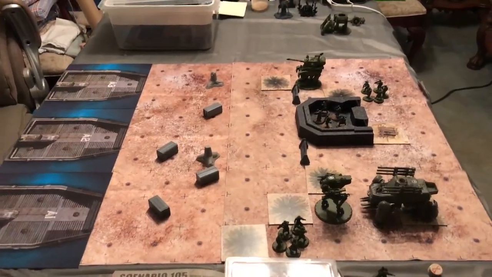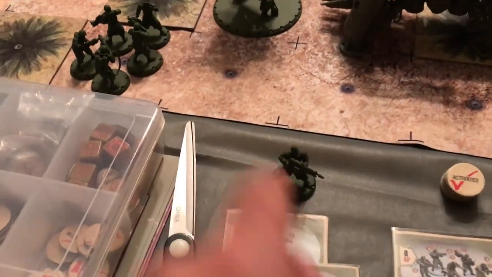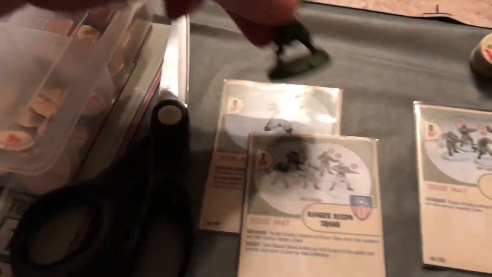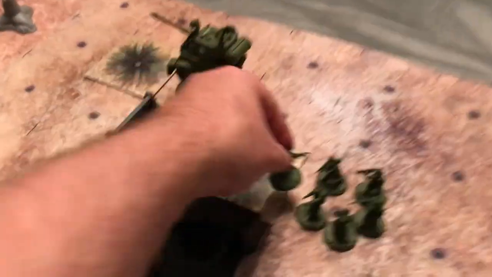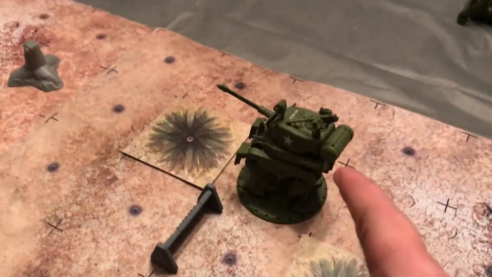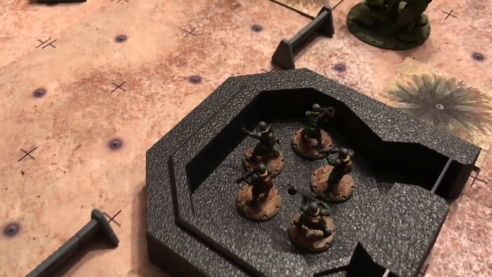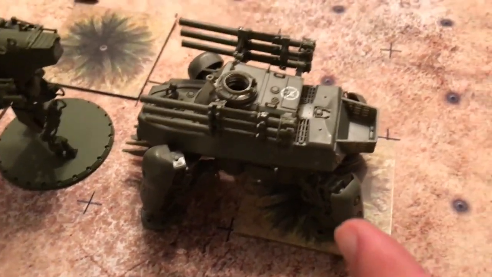Quick overview of the forces. The Allies have already deployed here, so we've got Johnny One Eye going to be joined to a Ranger recon squad with lots of machine guns. We've got a hot dog here with a nice little flamethrower. In the strong point starting out is going to be my Ranger weapon squad. We've also got a big old six shooter here, some heavy armor.